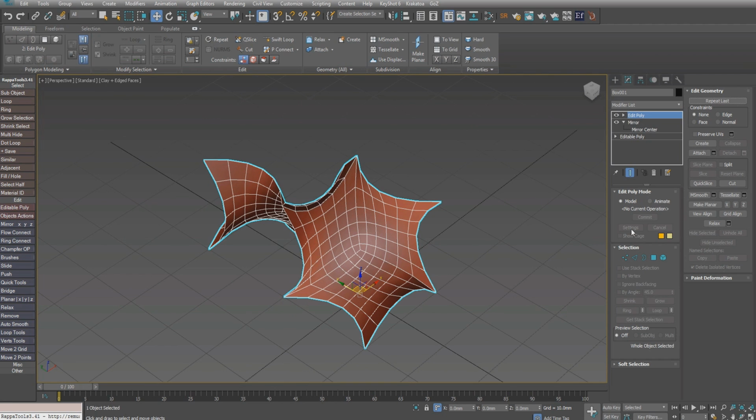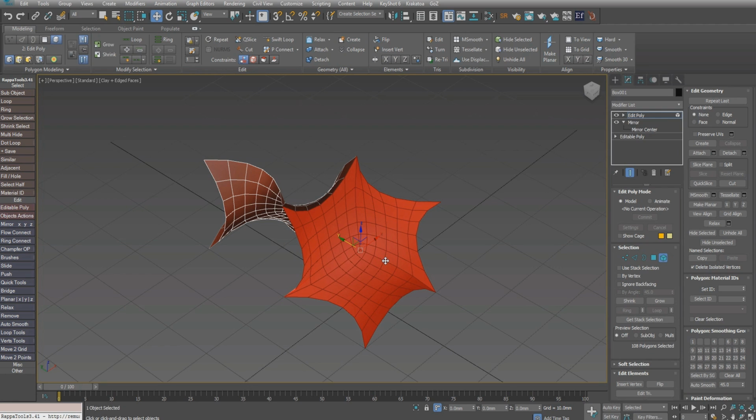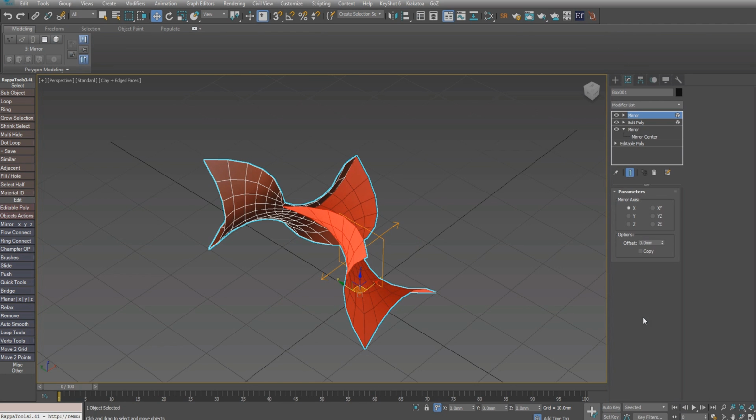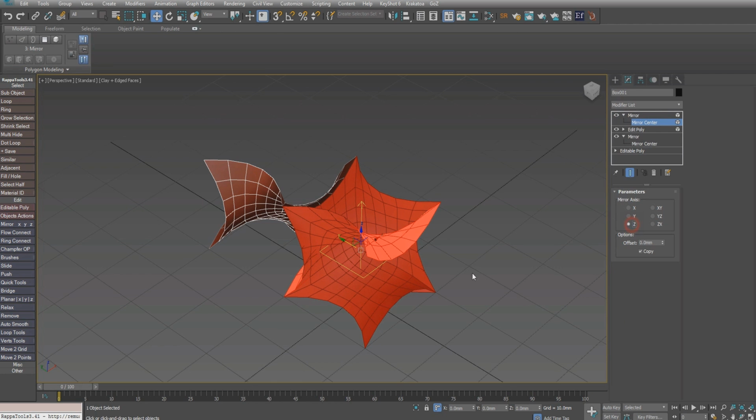So I'll add another edit poly on top of that. I'll drop down to my element level, and I'll select the first object we started with. And again, I'll add another mirror modifier, remembering to check the copy option. Now I'll open up the mirror center gizmo again, and we'll change the axis this time because we know we want to move it down on the Z axis.